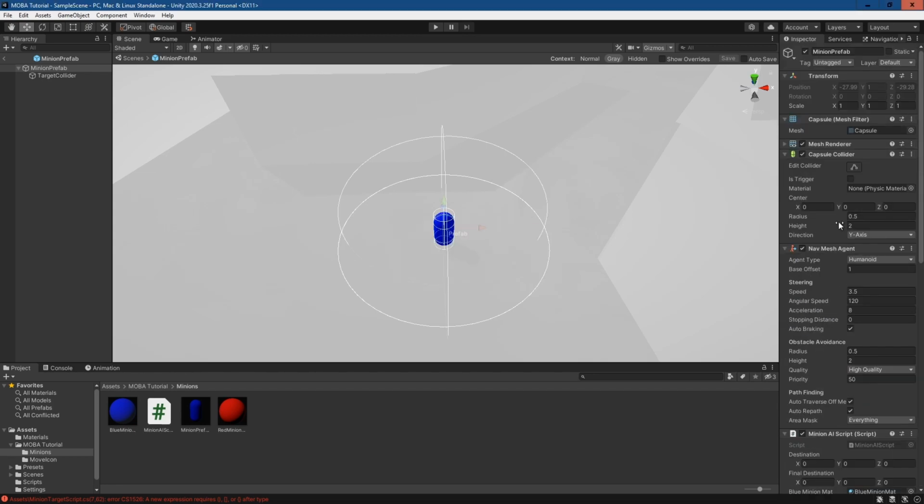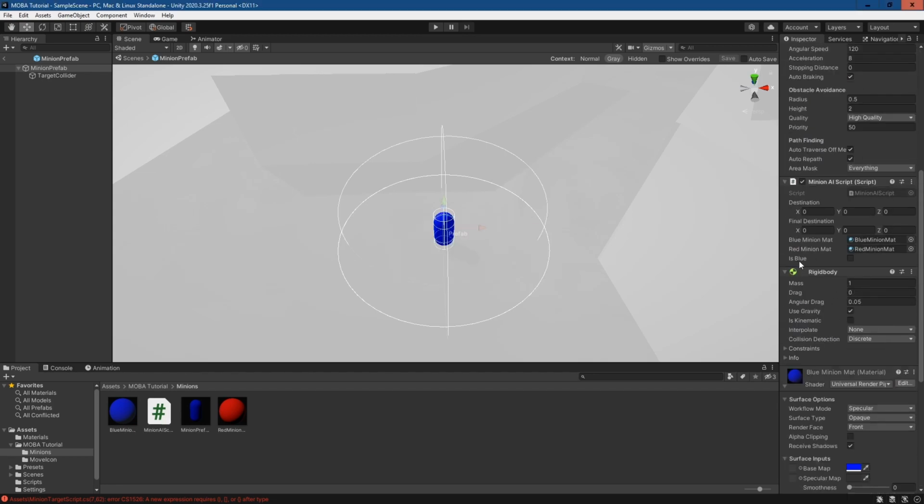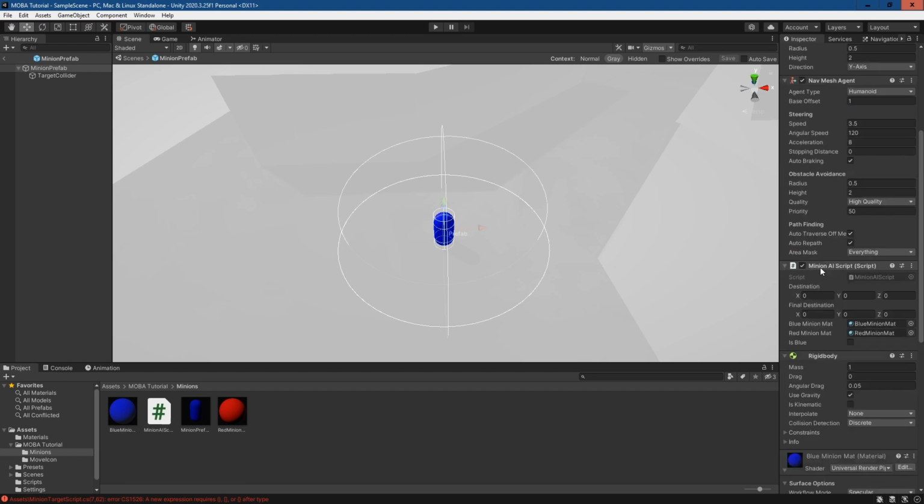I did that earlier, so that should be fine. And yeah, there's the rigid body. The nav mesh agent will take over, and the rigid body won't really be too relevant, but that's just needed for detection between triggers and colliders, the way we've set it up. But it shouldn't have too much of an effect.